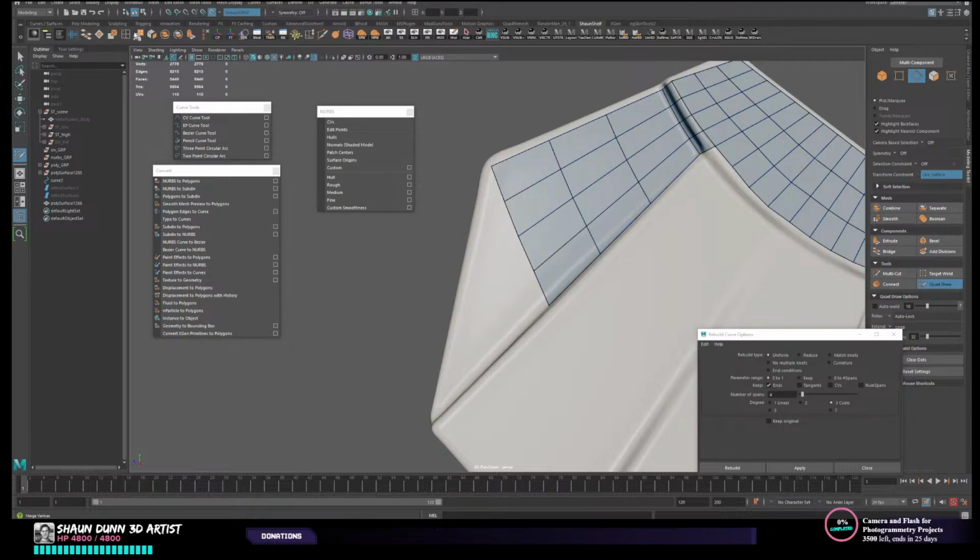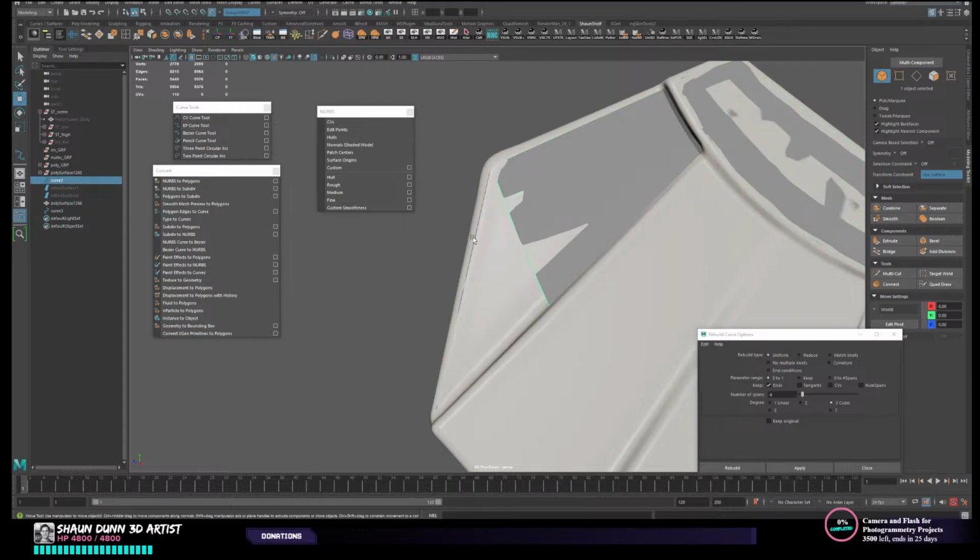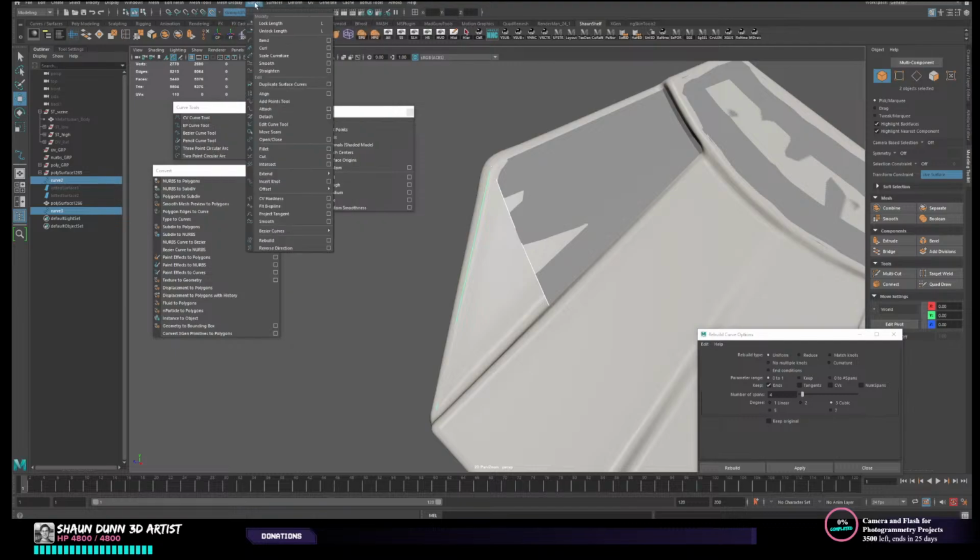I'll just create a curve. You know what? I'll create an EP curve. And then just go from here to there. And I'm going to make this 4. Take this, and see if I can loft it well. It's pretty tight right up here, but we'll see.